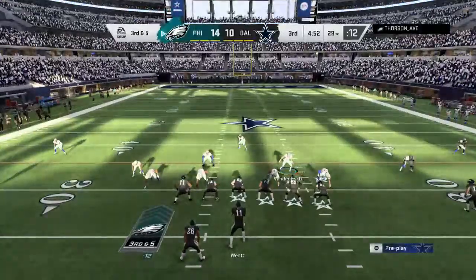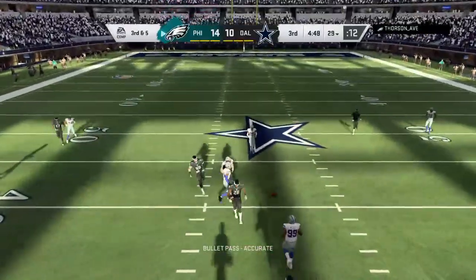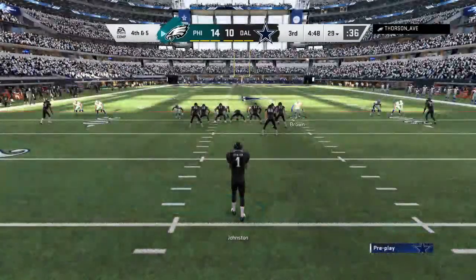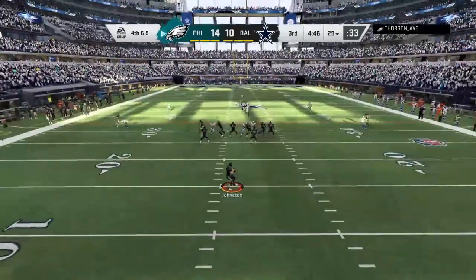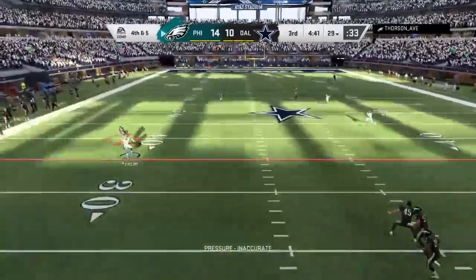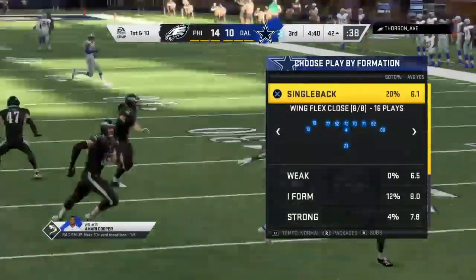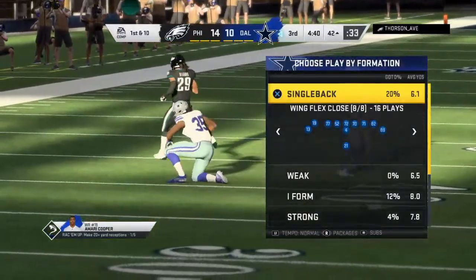From the gun on 3rd down, Wentz. Oh, incomplete. Nearly the pick they needed. They would have loved one there, but at least it does get them to 4th down. So it would appear they will not be able to add to their lead. And how about this, a fake? Oh, and this turns into a mess as it's intercepted. Picked off at the 40, and they will set up shop in enemy territory at the 42-yard line.